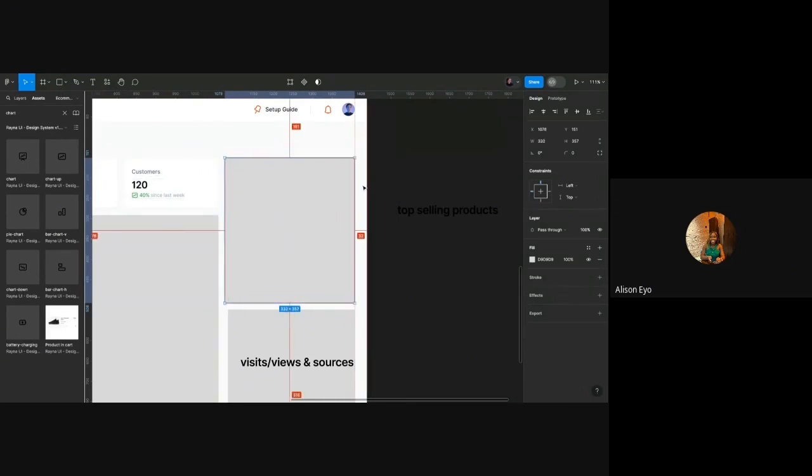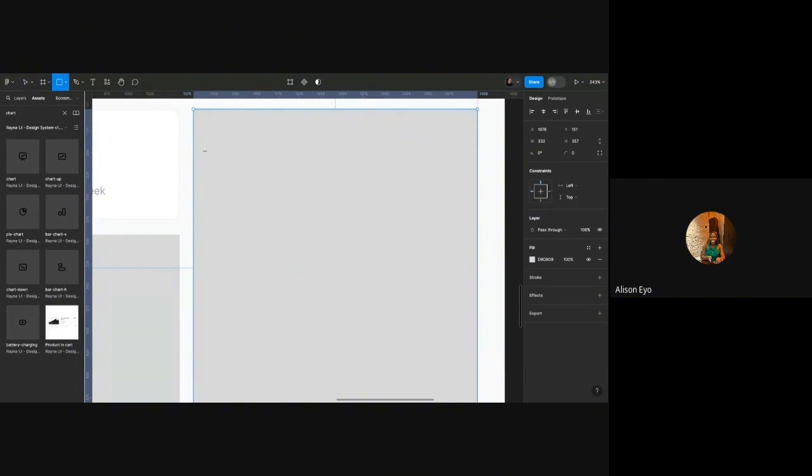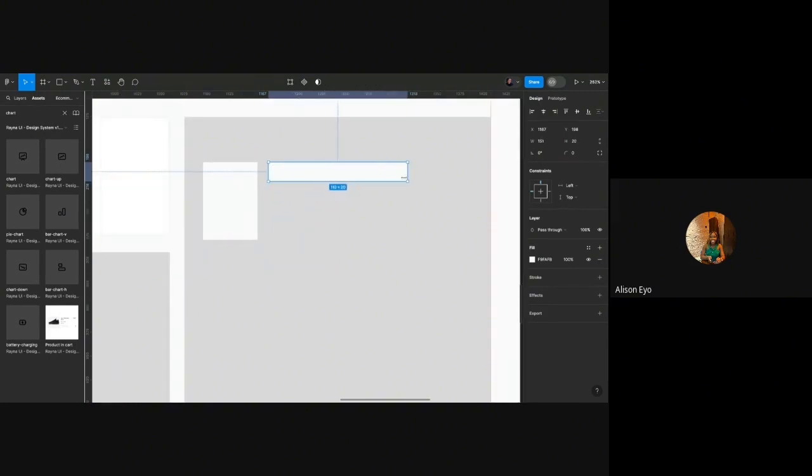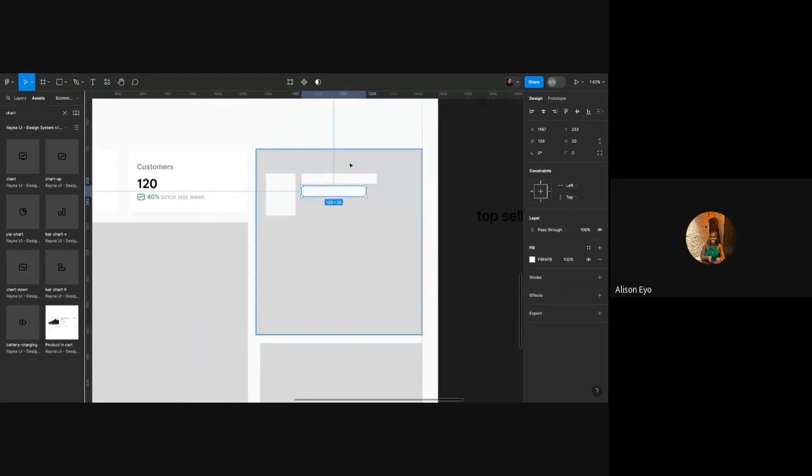So basically what will happen is I will have an image here. I'll have the image using 20. Then I will have the name of the item here. Maybe this is 12. If it's up to 2 lines, because this is short, you want to show as much as possible.